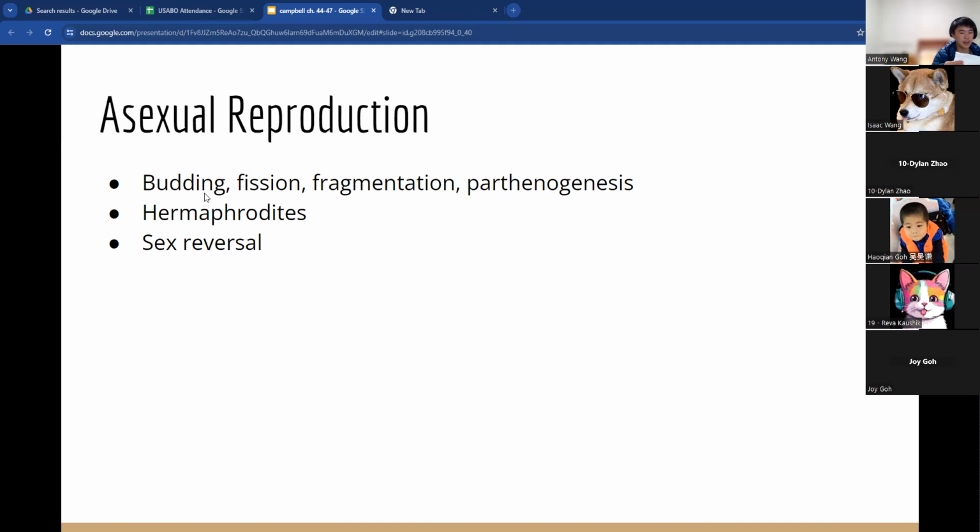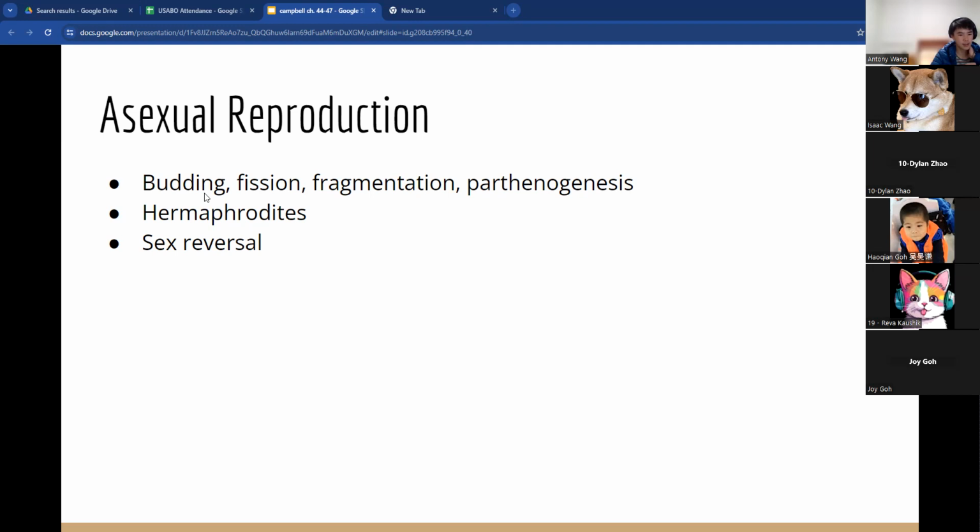Fragmentation is when one large organism can split itself into pieces, and if each piece grows back into an adult, that is reproduction. For example, some planarians, which are entire worms, you can cut straight down in half and they can regenerate their entire bodies. A better example is maybe starfish. You can cut off an arm, and if that arm grows back into a full individual, then it's reproduction.